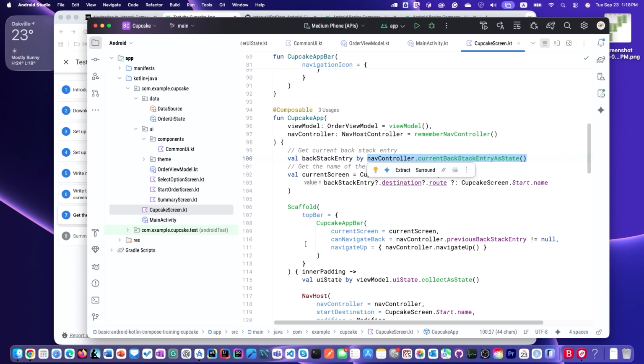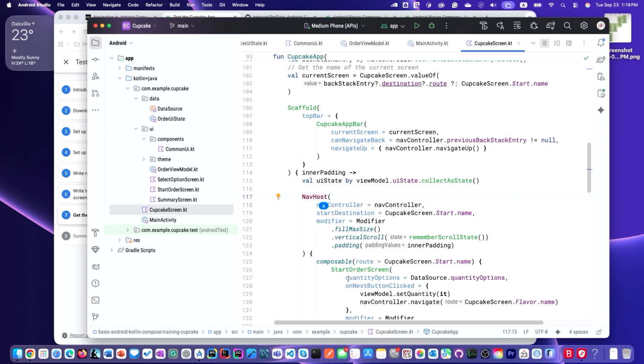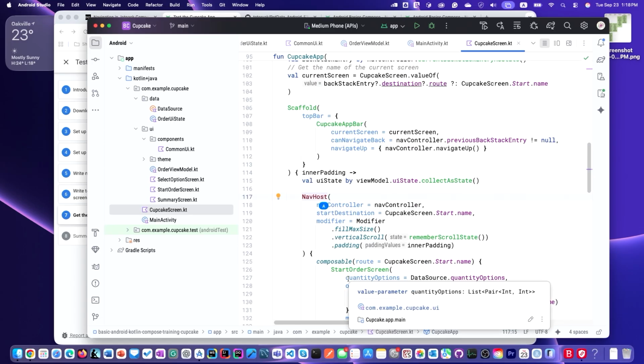Because their toolbar is in scaffold, but navigation host is inside of scaffold. So it is the first and last example when Google does it in their course. All the examples replace entire screen, but this example is replacing content of scaffold.